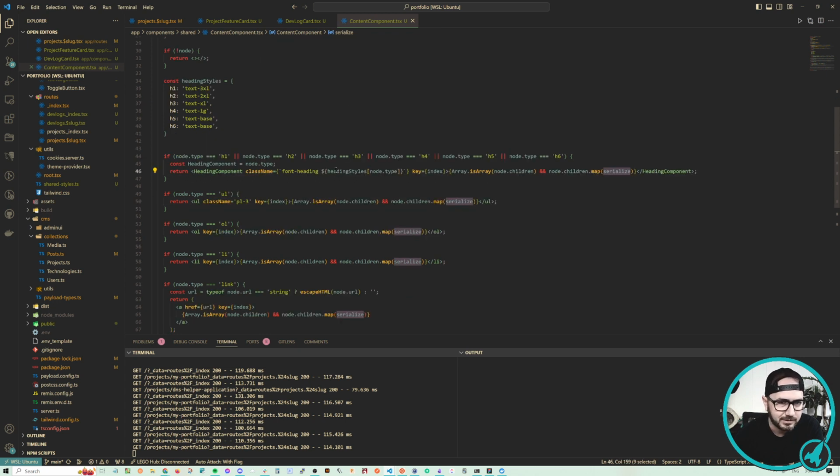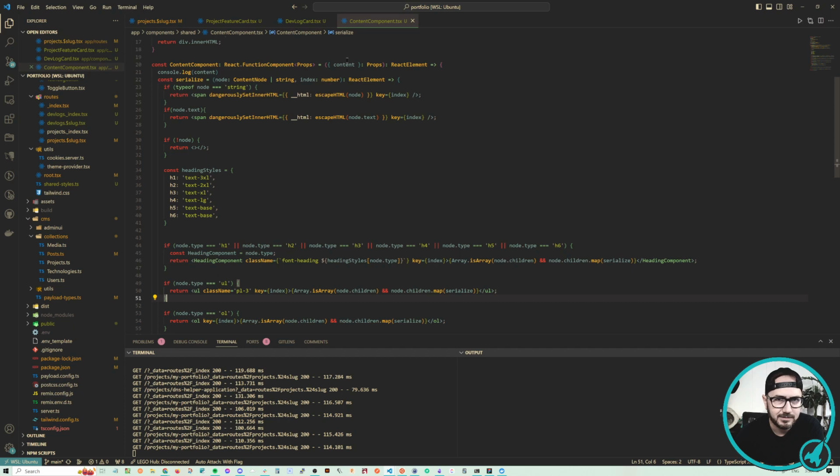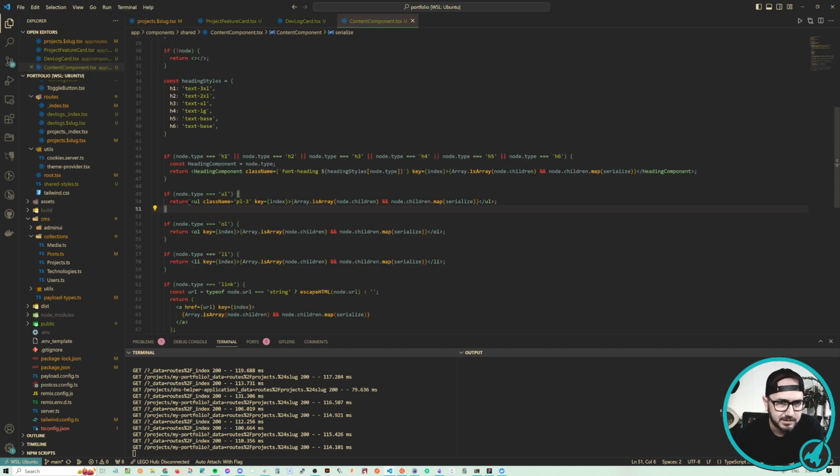serialize again. A really good example of how the recursion is working is an unordered list or an ordered list, but for this example we only have an unordered list. So when a node comes into the function, we check if it's an unordered list. It is.